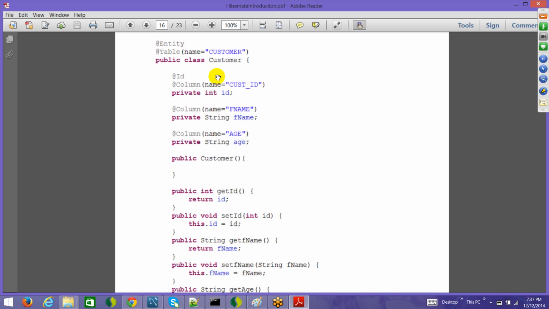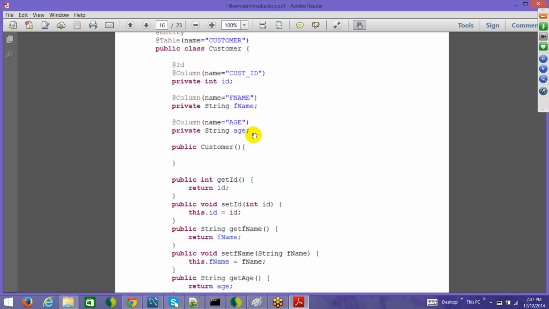And that is what we are also doing here. So you have this customer object. It represents a table. That table name is shown here, and then you have all the related definitions put below. So you have this ID field. @Id means that it is a primary key, then with which particular column it is associated. So it is associated with the cust_ID column. Similarly for others as well, this one is associated with the F name column in the customer table. This attribute is associated with the age column in the customer table. So that's how the entire association is.